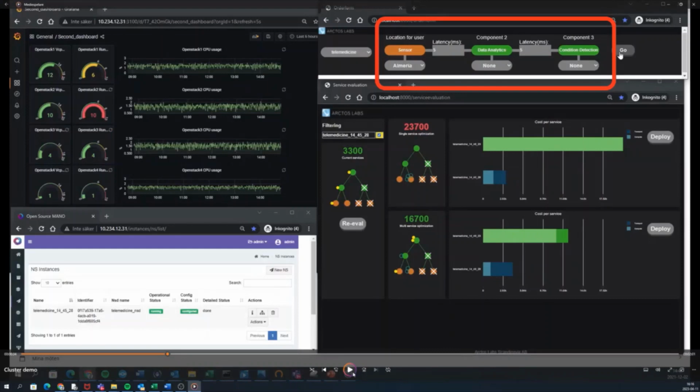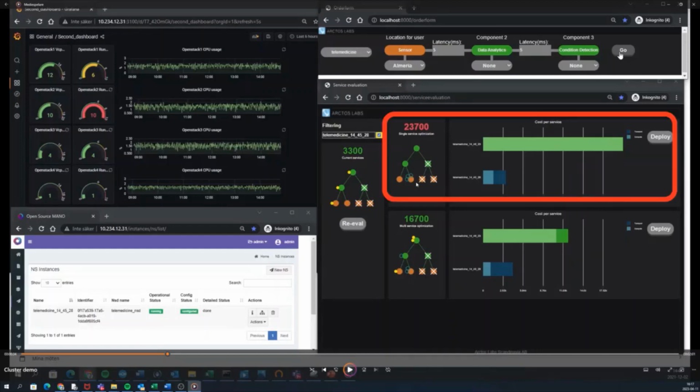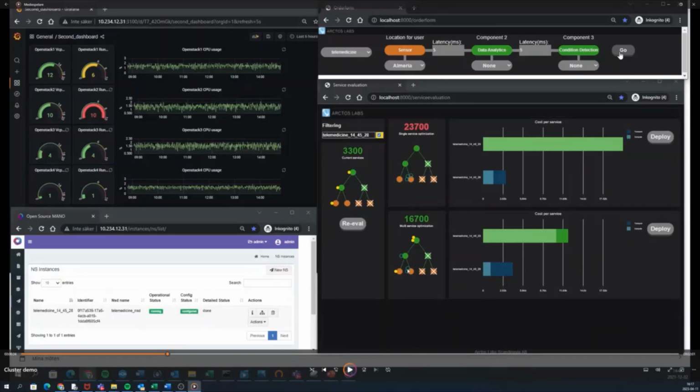So we now have latency constraint also between component 2 and component 3, which means that in this case, if we're only going to add this service, we need to put all the components out at the far edge, which is a costly option. Whilst if we can now again move components, we can create a more cost-efficient solution.